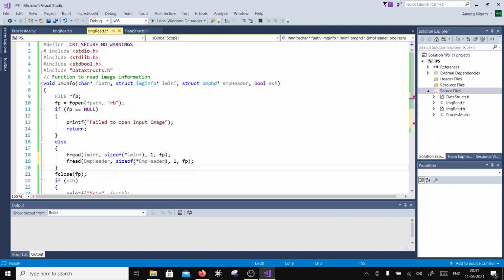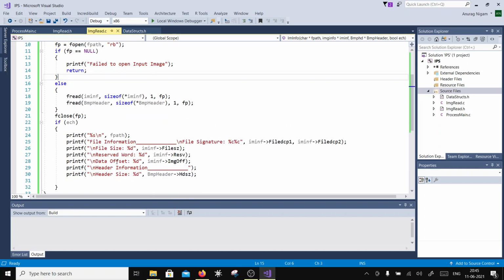This is the content of Bmp header. Just wait a second. Okay, so there was a little mess up. I'll explain. This name I have written wrong, so that's why it was giving a problem here. So anyways, I'm reading this information, right? So now this is fine.